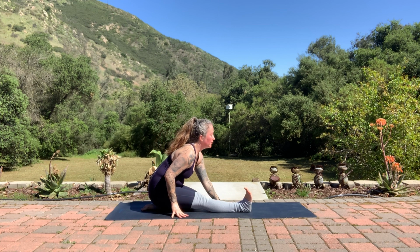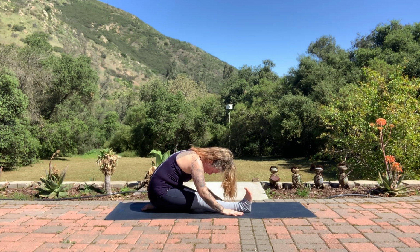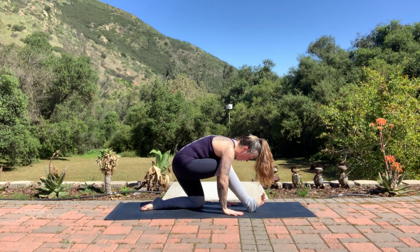And we're going to exhale, fold. Again, go down as far as you feel comfortable. Every side will be different. Not such a good side for me, but we all have our bad sides. We love them anyway. Now let's bring it forward one more time and come back.